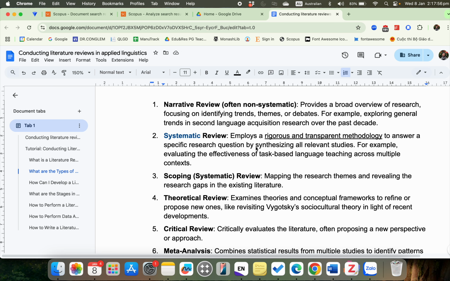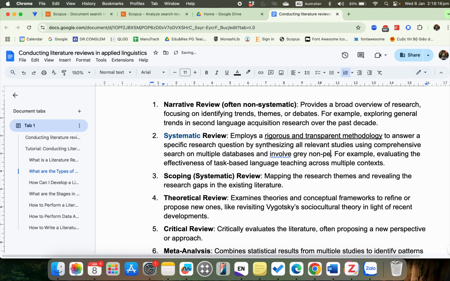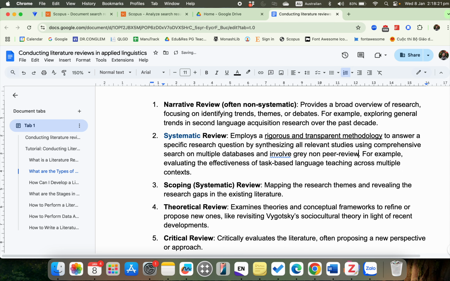Systematic review is all relevant, using a comprehensive search on multiple databases and involving gray literature, gray non-peer-reviewed literature. Okay, so systematic review is very comprehensive, and the goal is to search and locate all available evidence.